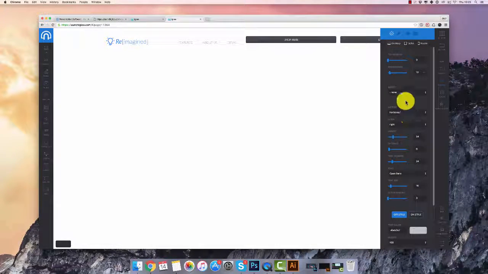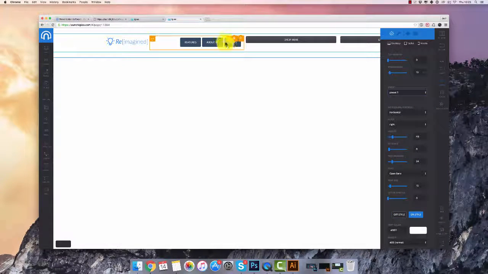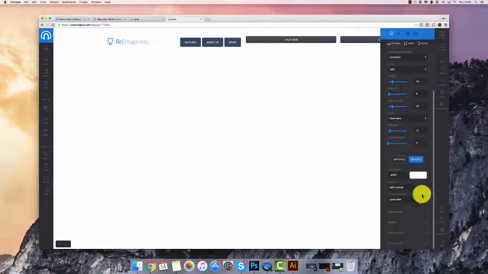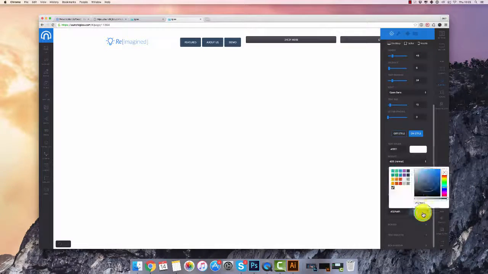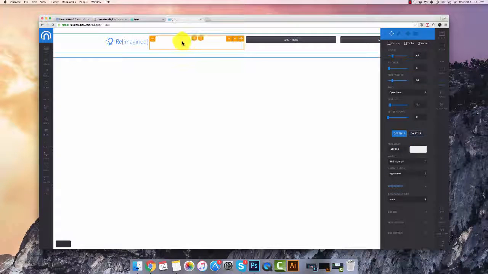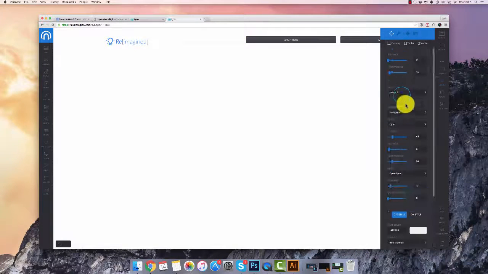Okay. Now I'm going to click on this and go to my settings for this. And what I want to do is actually select a different preset. So right underneath the padding size, you'll be able to see we've got presets. And this basically shows you the style of the navigation, and we've got different types of presets. So for the first one, if they hover their mouse on here, it will add a background color. So you can see if I go to my backgrounds over here, I can even adjust the color of the background if I wanted to, for when someone hovers that, and when they don't hover it, when it's just normal, it will be this color.